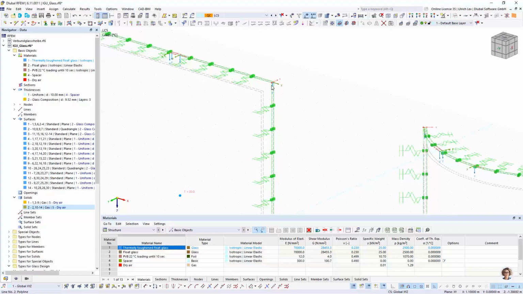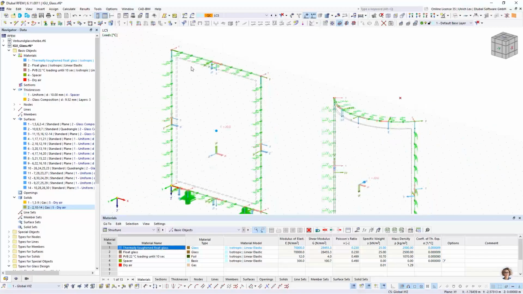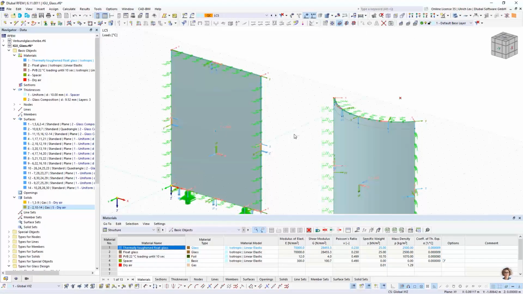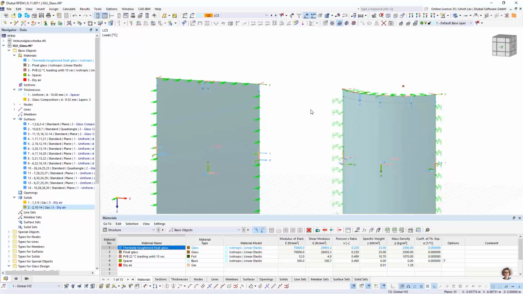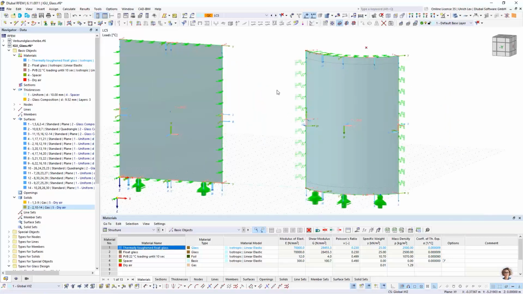So we do not have to take any manual load distribution. It's doing automatically in the calculation. So now we have created all loads. As a next step, we have to take a look on the FE mesh again.